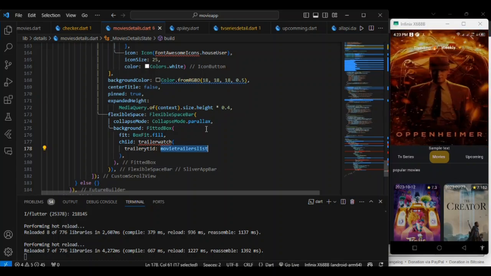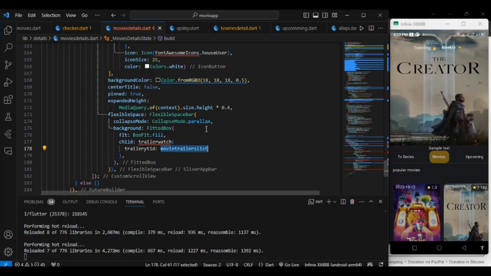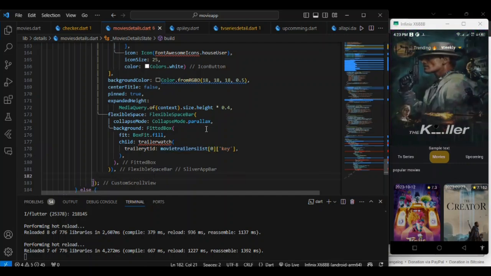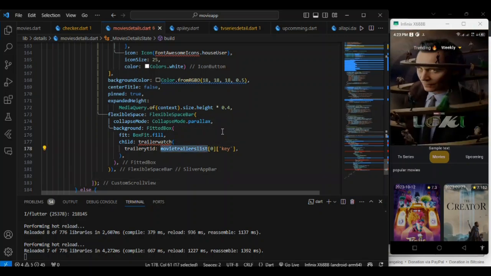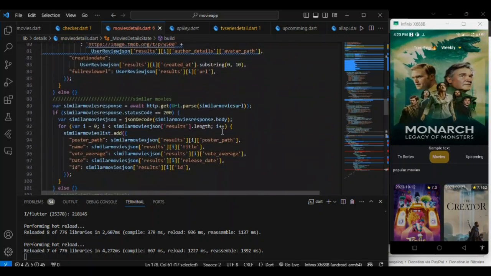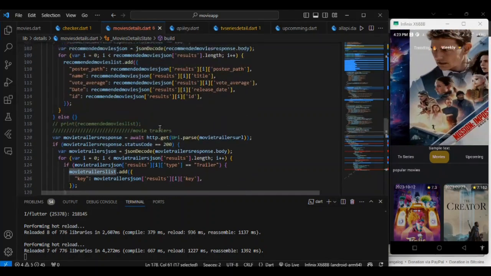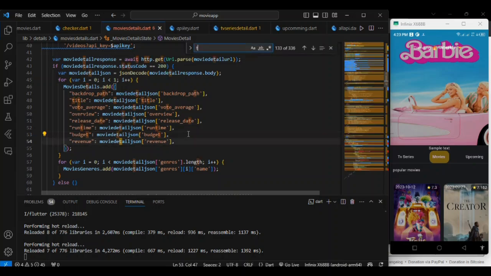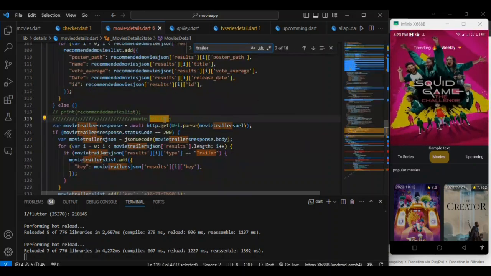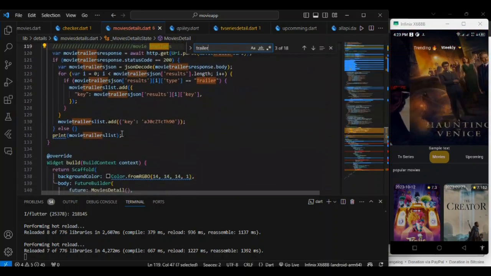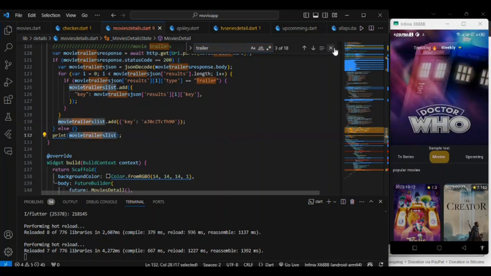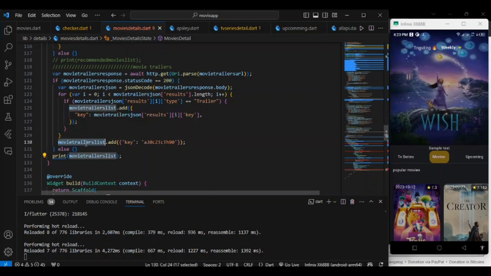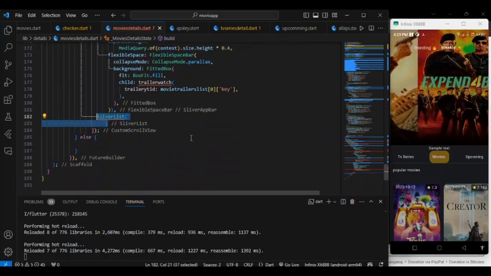It should have the parameter name trailer ID, which we can easily get by using movie trailer list 0.key. If you look carefully, you can see we have stored all our trailer ID and data in the movie trailer list, so it will be helpful for us.